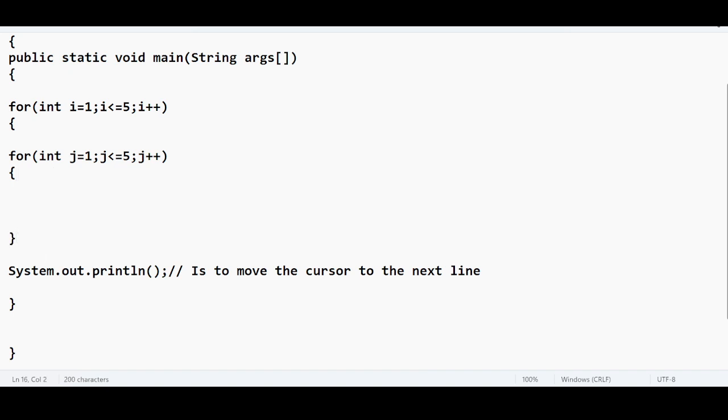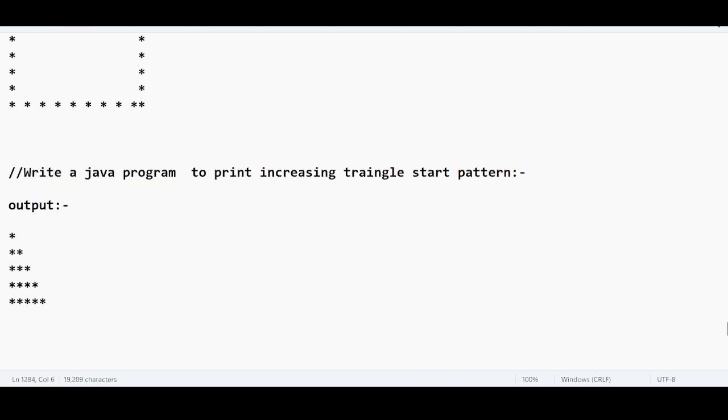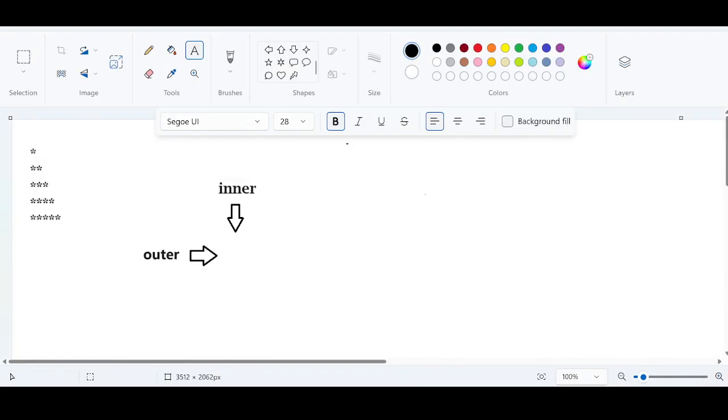This is the inner for loop. The job of the inner for loop is to print the stars. The output should be displayed in this pattern. If you observe one thing, for the first iteration 1 star is printed, for the second iteration 2 stars, third iteration 3 stars, fourth iteration 4 stars, fifth iteration 5 stars.